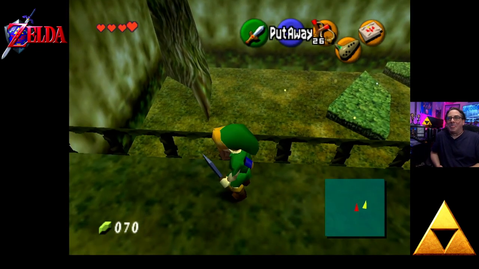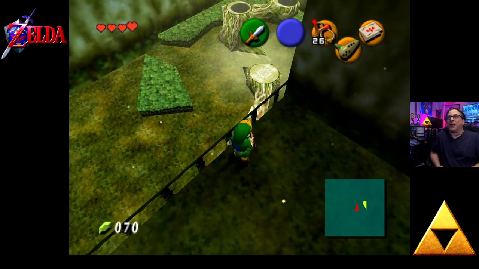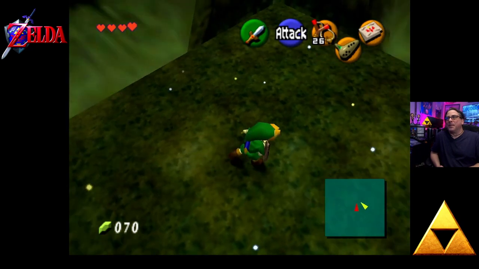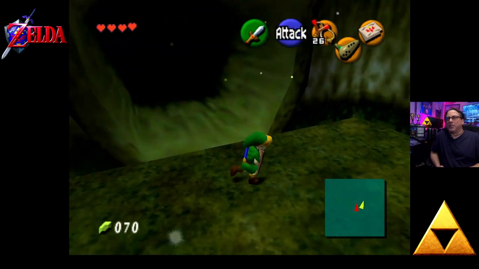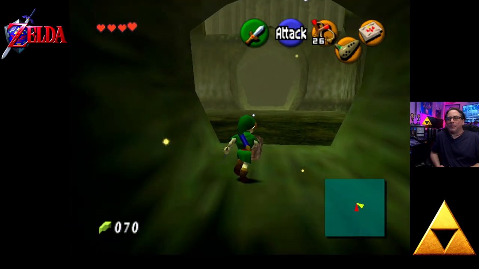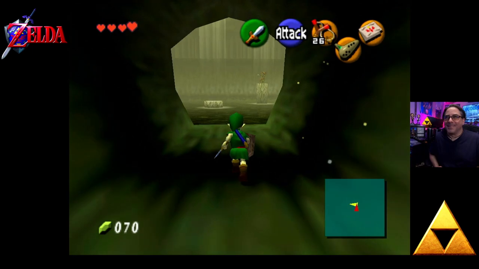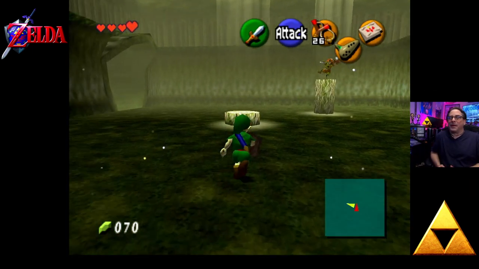All right. Why did I do that? Because honestly, I'm trying to remember if that's where we can, I thought maybe there's a piece of heart there. Let's go see Skull Kid. Lovely waste of Deku seeds, huh? There he is. All right.